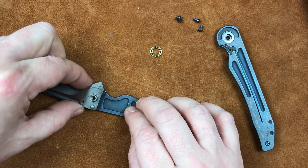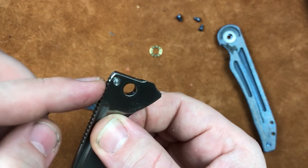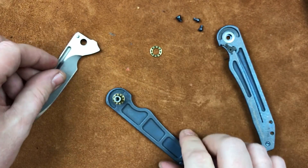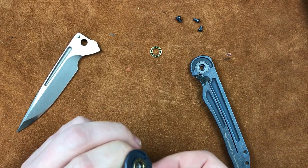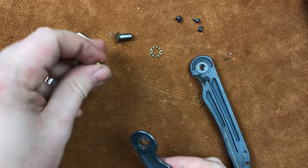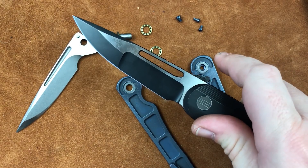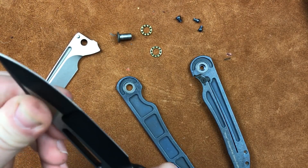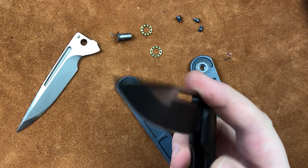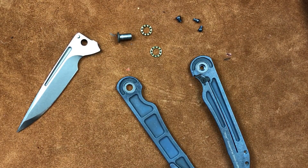We have our bearings, of course, and there's our blade. The blade stop is right here in the knife — it rides in this titanium track around the handle scales. There are going to be some people that aren't terribly happy about that, and I understand your concern. However, I've been using another Simon Kraft design fairly regularly over the past several months — the Slipstream — and it has the same setup inside it. I haven't had a single problem with it. Lockup has stayed extremely solid, and this is one knife that gets flipped constantly. It's had hundreds of thousands of flips in it with no issues.